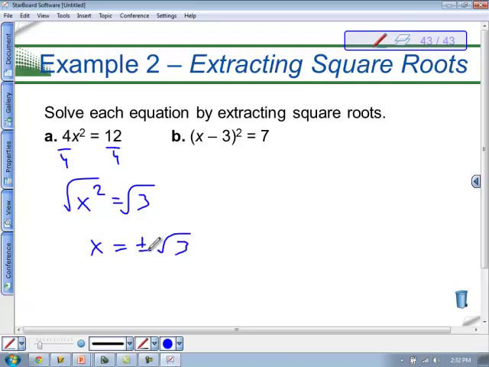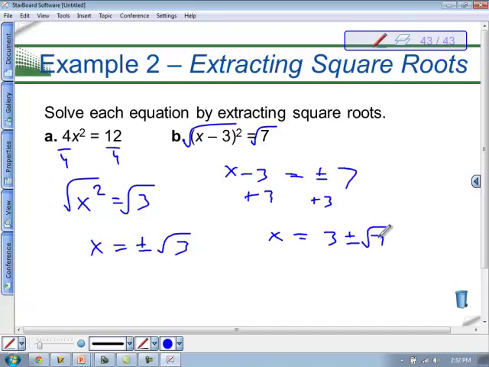When you take the square root of both sides of an equation, don't forget the plus or the minus. So I could also square root both sides of this equation, and you get x minus 3 equals plus or minus the square root of 7. And then I could add 3 to both sides, and that gives me my solution of 3 plus or minus the square root of 7. So you can pause these and try these on your own and rewind if I went too fast. But this is all stuff that you guys learned last year. Actually, I think you might have even done this in Algebra 1. So you've been doing this for a while now. This should have been a square root of 7 right here. Sorry, I was going a little fast.